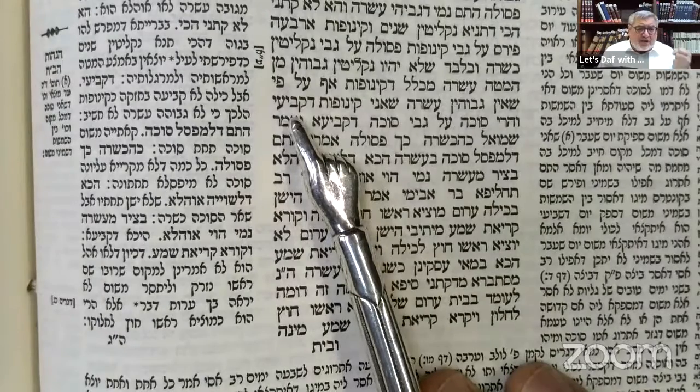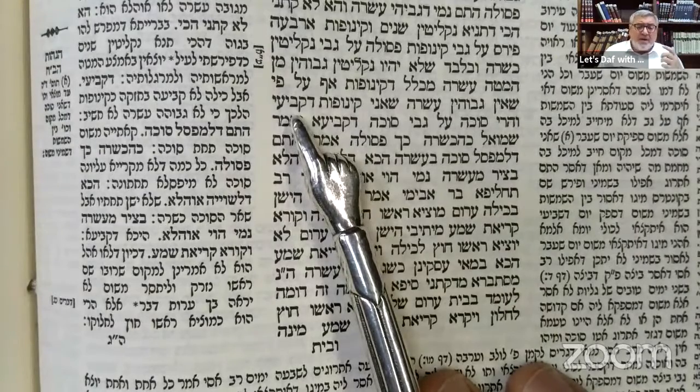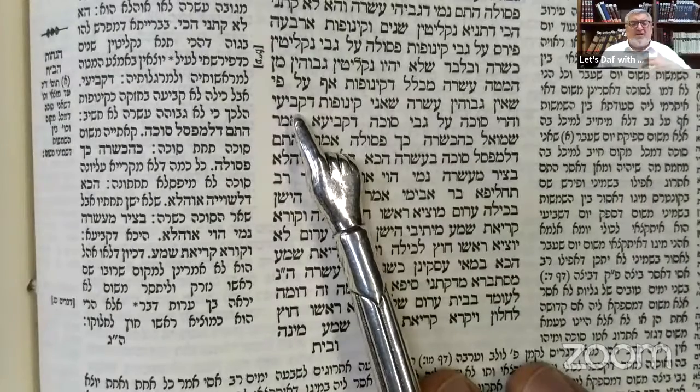Kinoifis are built much more solid, much more sturdy. And therefore, even if it's less than 10, it's an ohel choshuv. And therefore, you can't sleep underneath it. But a kila, which is much more flimsy, unless it's 10 tefachim high, we'll say it's not considered an ohel choshuv. It's like you're under your covers in your bed.